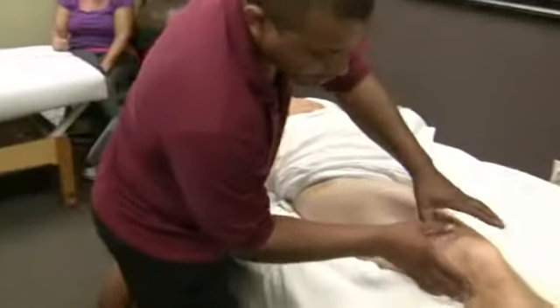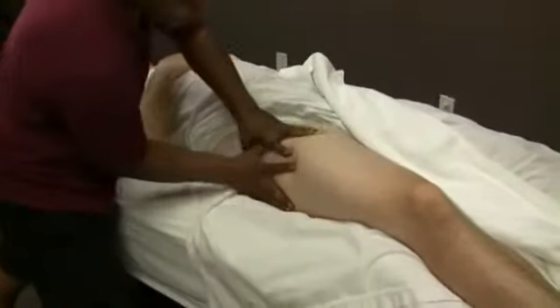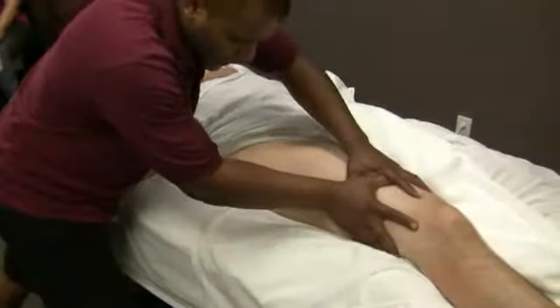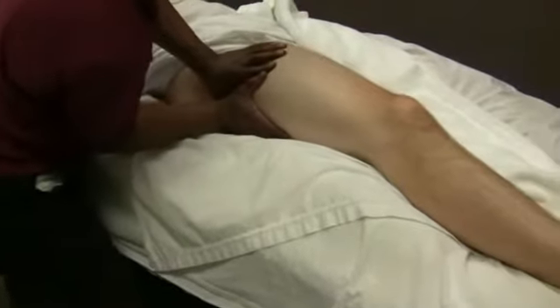First, I apply the cream to my hands. I always like to put the cream on the hand instead of on the tissue first. It just allows me to really adjust whether or not I need to have more glide or less glide. So we're going to use both hands and just establish that first initial contact. I'm going to brace my hands together and I'm going to really push this tissue.